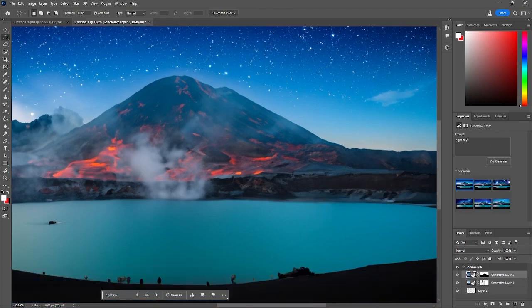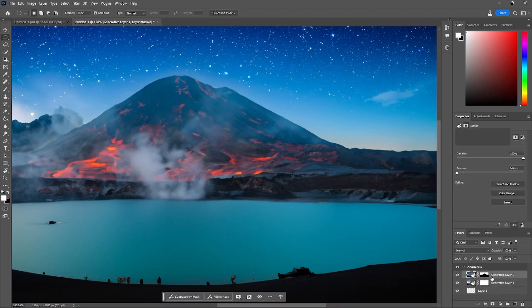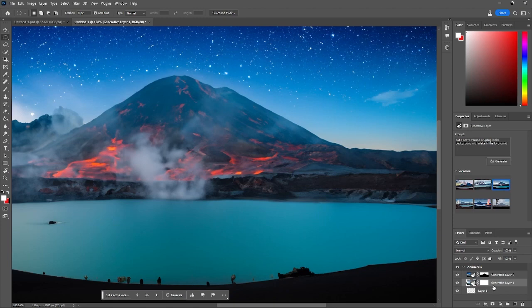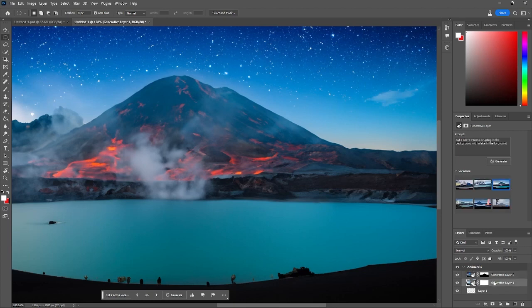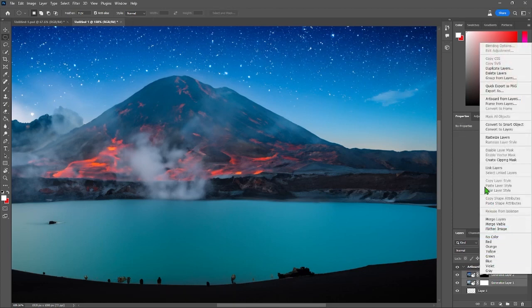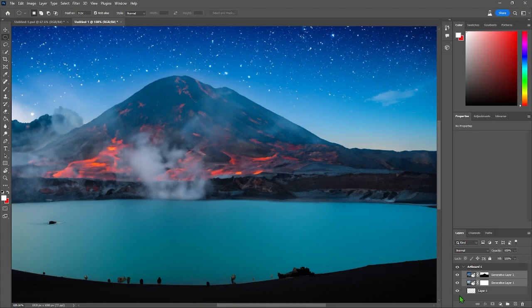So what I do to keep the active layer, like this layer here, and now that I have this layer, what I want to do is duplicate this layer. We'll keep this layer the way it is, but we'll duplicate these two layers. Link layer, rasterize layer. Okay, so we just want to duplicate these layers.